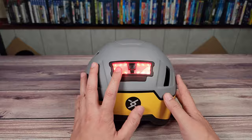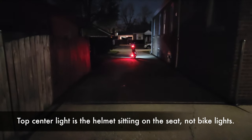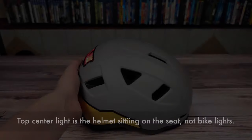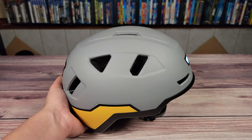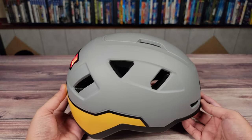I took a few videos so you can see how bright these lights actually are at night. Even at more than 40 feet away, they were still extremely visible. This in combination with my arc light pedals, there's no way someone can miss me riding. This helmet weighs 375 grams, which is only 25 grams more than my old non-e-bike certified helmet, so it's still very light. I never once noticed the increase in weight or felt uncomfortable during any of my rides.